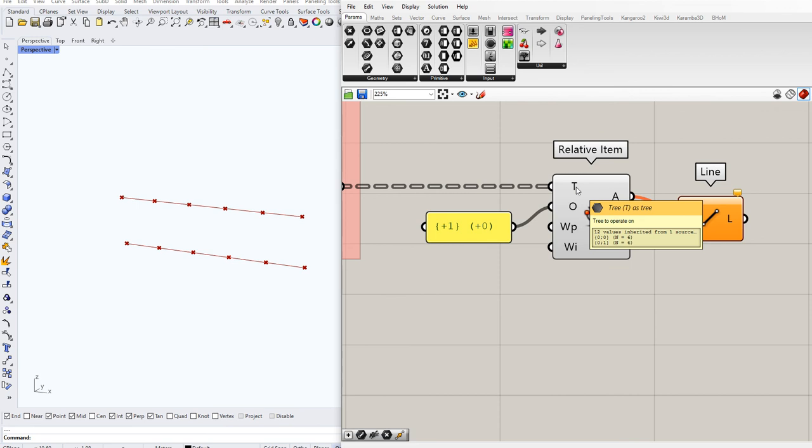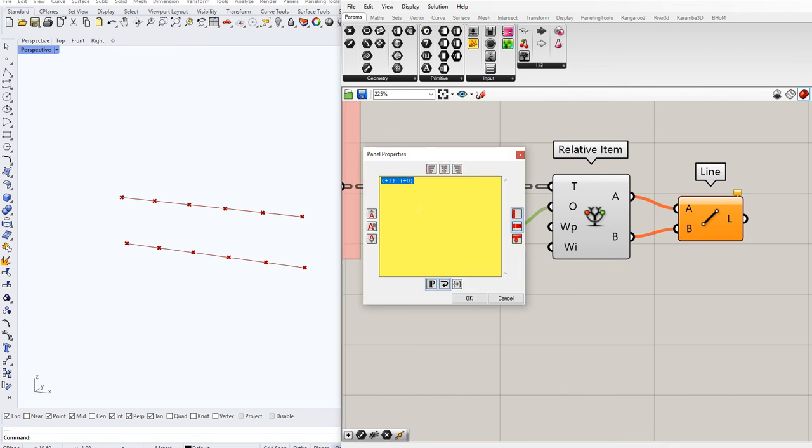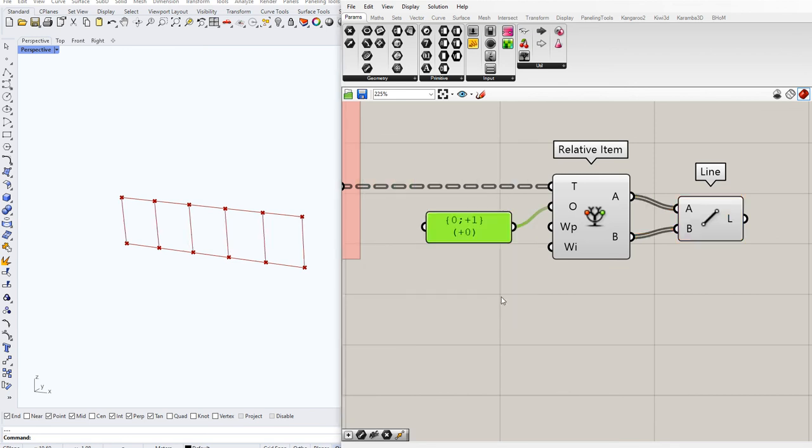So if you look at the tree structure, it's 0 semicolon 0 n equals 6 and 0 semicolon 1 n equals 6. What this means is that there's 2 levels in the branches before you reach the items, whereas our offset mask only talks about a single level. So what we can do is add 2 levels here. We could, for example, add 0 colon +1, and now you can see that has worked.